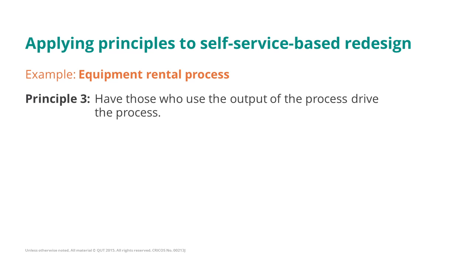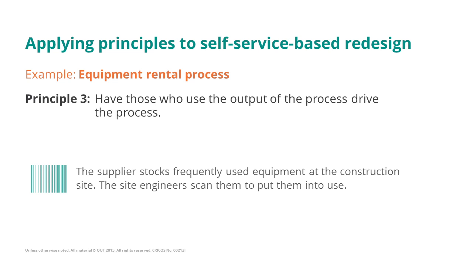This could be achieved by applying a principle similar to vendor managed inventory control, which is, for example, that the supplier will stock equipment that is frequently used at the construction site in or near the construction site, so that site engineers can immediately, for example, scan it and put it into use. And when they scan it, a message is sent to the supplier so that the supplier knows that the equipment is in use and can bill later for that equipment. So this is in a way similar to the notion of scan-based trading we discussed before.